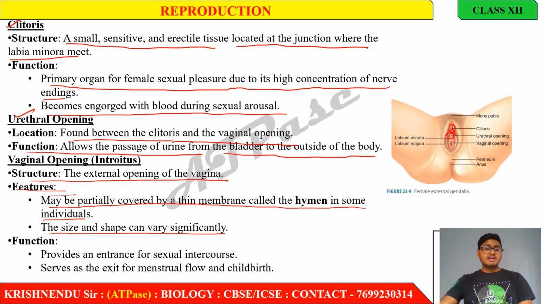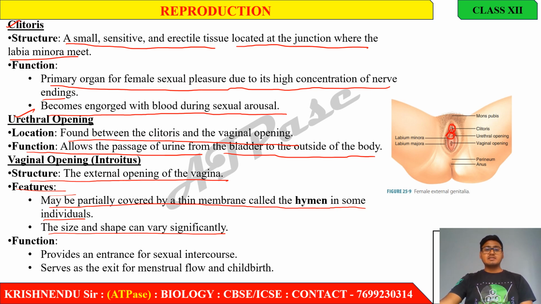Inside the vagina there may be a thin membrane known as the hymen. But remember, not every female has a proper hymen. Some females may break their hymen due to physical activity, sports, or different stresses. Actually, there is a myth in society that if a female lacks her hymen, it means she had a physical relationship with someone in the past. But this is not correct.